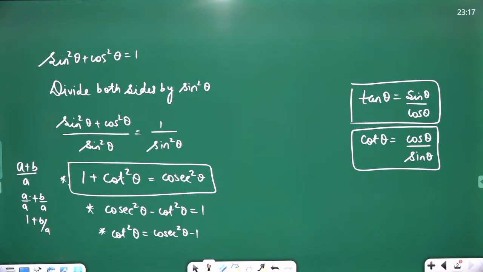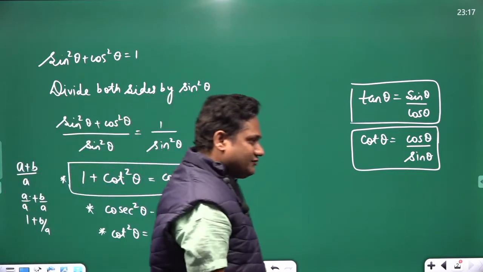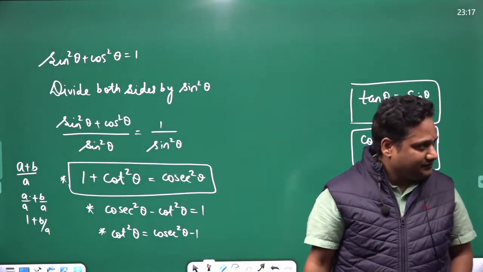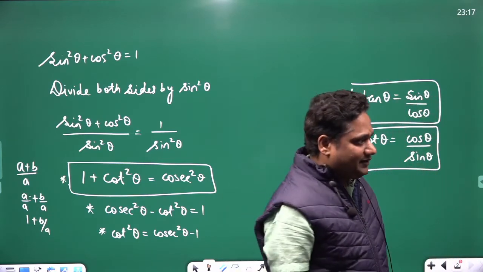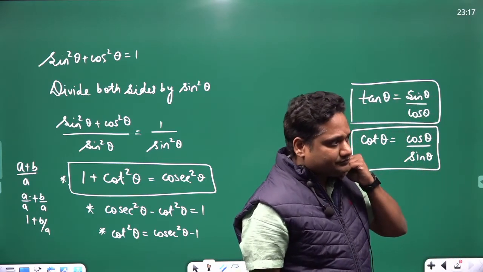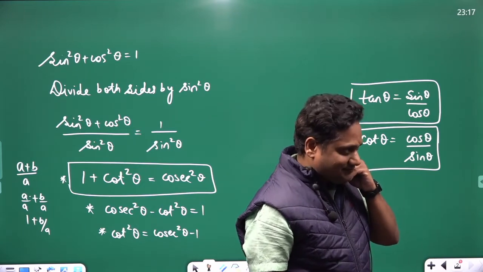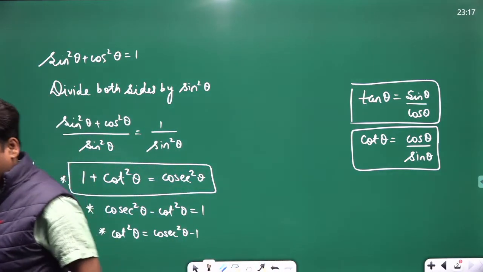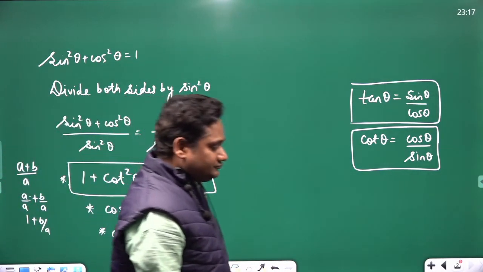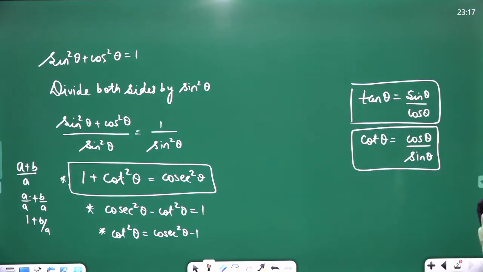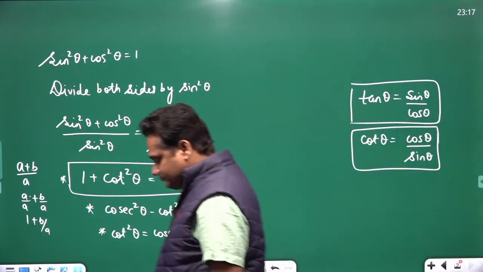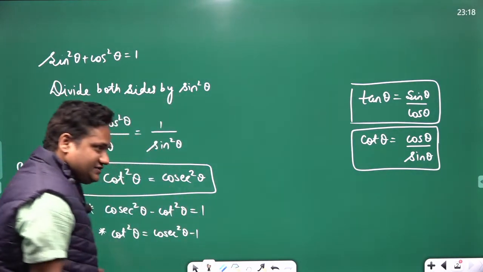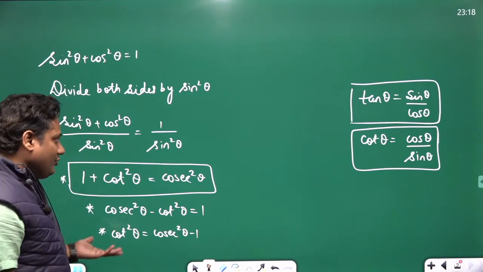Have you done the last DPP that I gave you regarding trigonometry? Have you done with that? Do you have any doubt in that DPP? Having a doubt? Okay. After telling you another formula, I will take that DPP, because in the upcoming test, the test topic is trigonometry. So we need to discuss that as well. Done with this? Now what I am going to do?